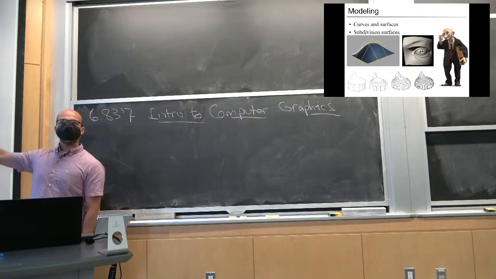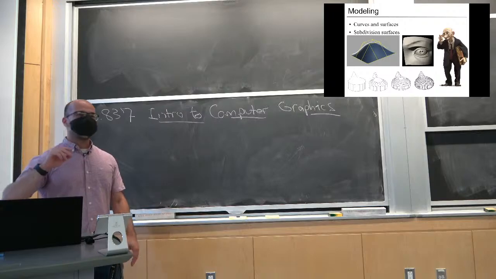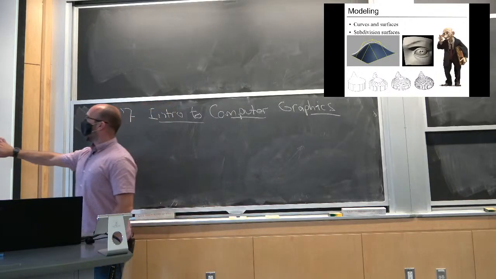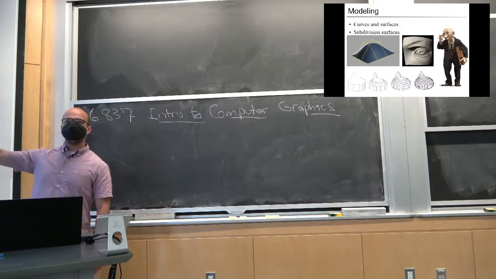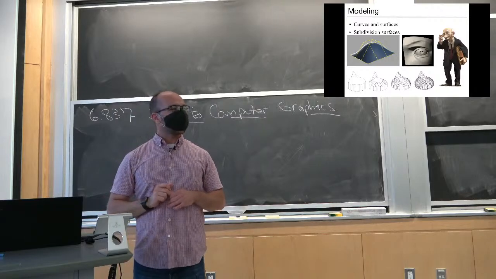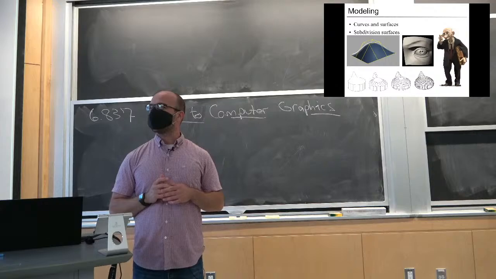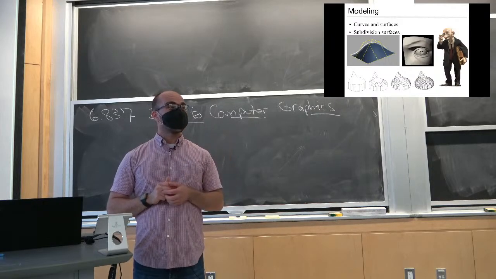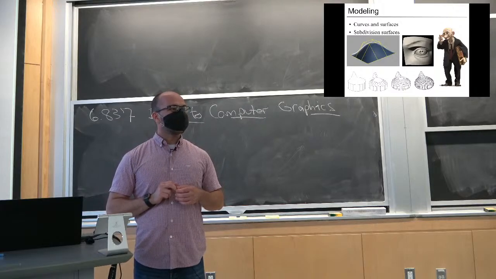A little more detail in the modeling setup, we're going to cover a lot of different things. This includes triangulated surfaces, meshes, all those fun objects that you've probably encountered before, as well as splines and other kinds of things. So for example, does anybody recognize this 3D character, by the way? Does anybody know his name? Jerry. Yes, thank you. I didn't see who that was. This is a character from a Pixar animated short. His name is Jerry. It's from Jerry's Game. You should go home and watch it.